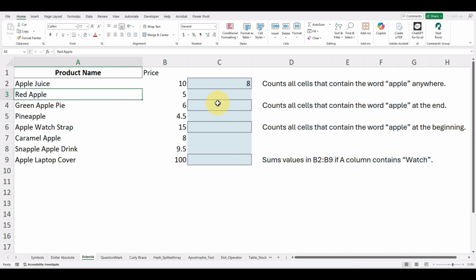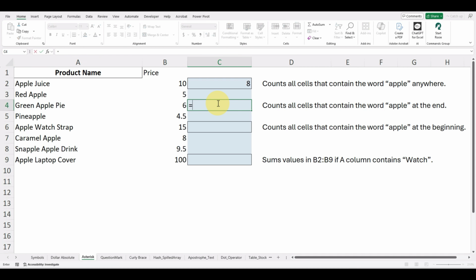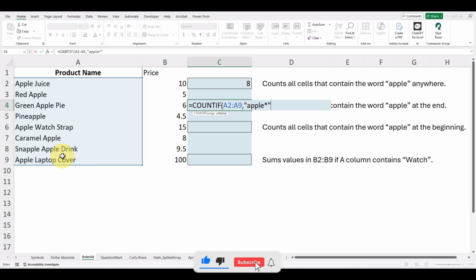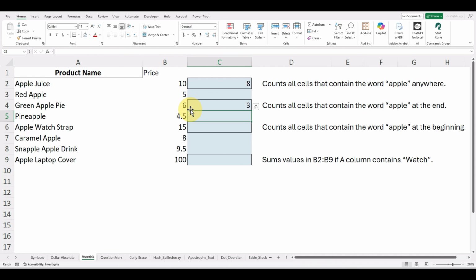For those, what we need to do is equal to COUNTIF, the cell reference range, and then put the asterisk sign before apple, because we are going to count wherever the apple is at the end, right? And then close it. So there are 3. We can see here this is the first one, this is the second one, this is the third one.